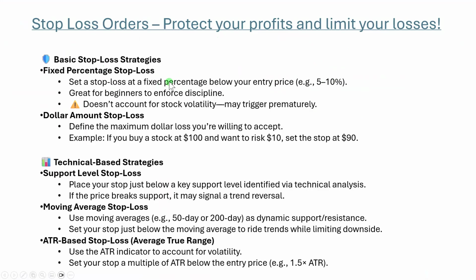I also want to make sure you understand that setting stop loss orders can be automatic, or it can just be a mental exercise. In other words, if you set an automatic stop loss, which you can do in your platform, then that means that as soon as the price hits that particular order that you set up, it's going to execute no matter what happens next. If it keeps going down, then that's great. You got out without taking a big loss, but it could reverse and go right back up again. You don't have any control over that.